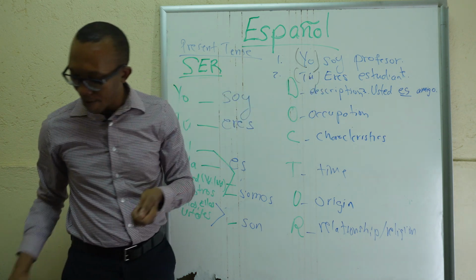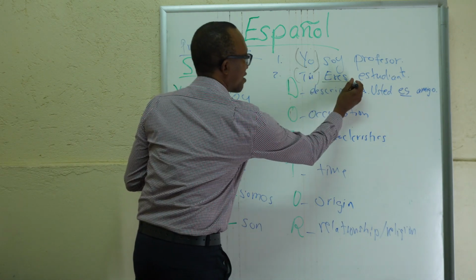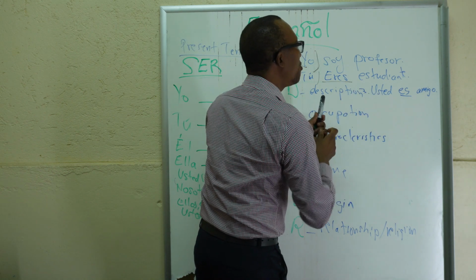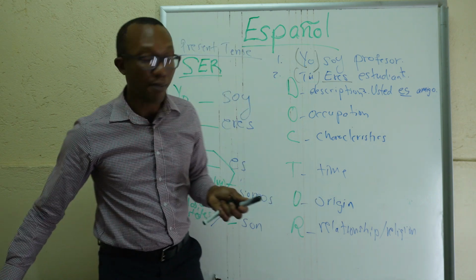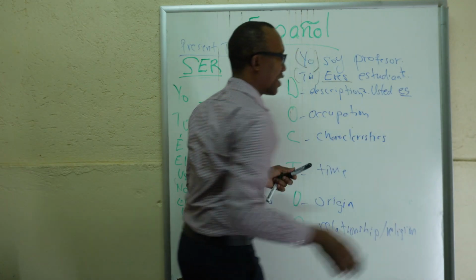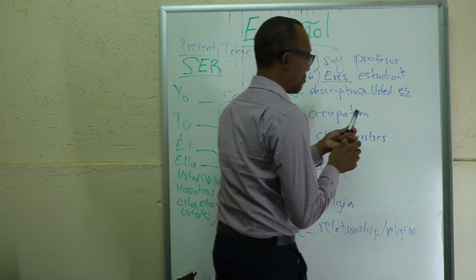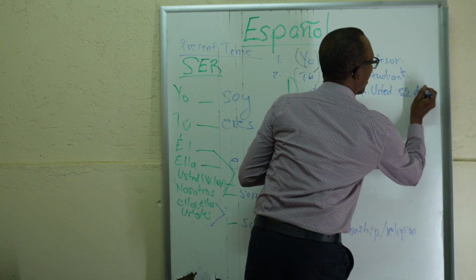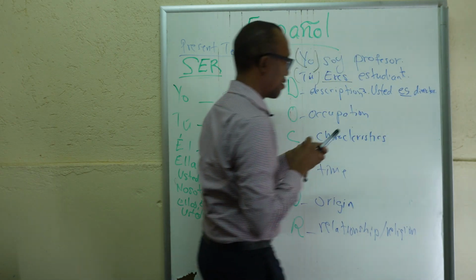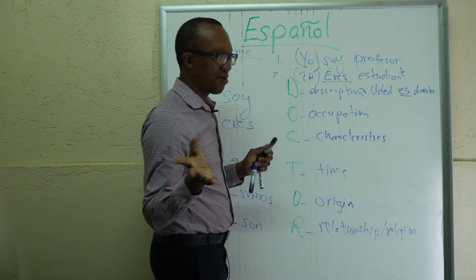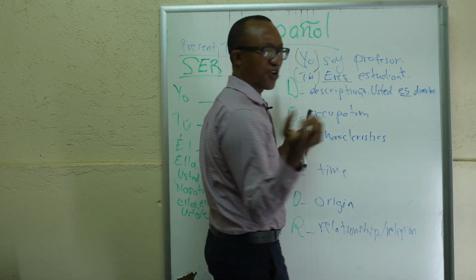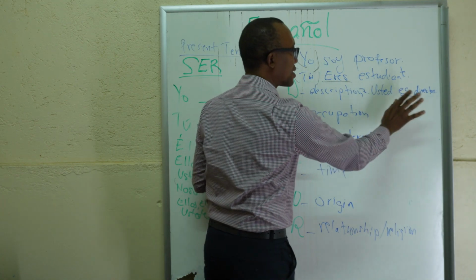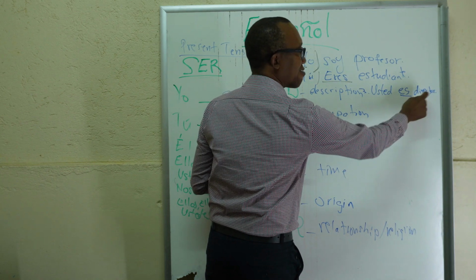The correct form would have to be eres, if it's the tú form, the friendly form. Someone who you are not familiar with. I'm going to remove the amigo, guys, and I'm going to use the principal. You are the principal. So I'm going to use director. So you are not familiar with the principal, you are not close, you are not really friends, so you're going to use usted, you would not use tú. You say usted es director.